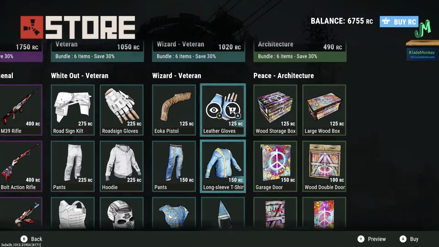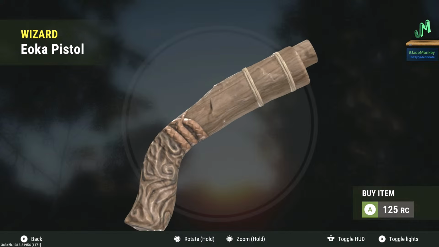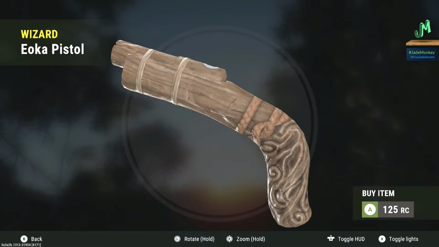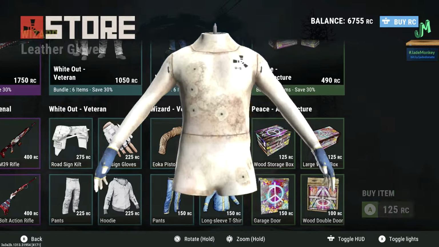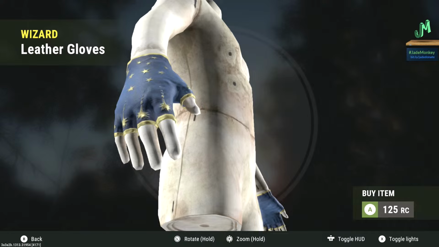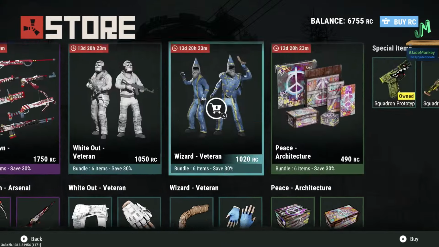Moving on to the orange tier, should be no surprise, we're going to do the Yoka pistol for 125. Orange tier first pick. It's always nice to have a primitive or a default BP in the skin rotation, especially if you're going to make your way out to the outpost. You know what I mean? And the leather gloves for the orange tier secondary pick for 125 Rust coins. Again, if you have any of the wizard hat mixed in with anything, probably just get the full set.